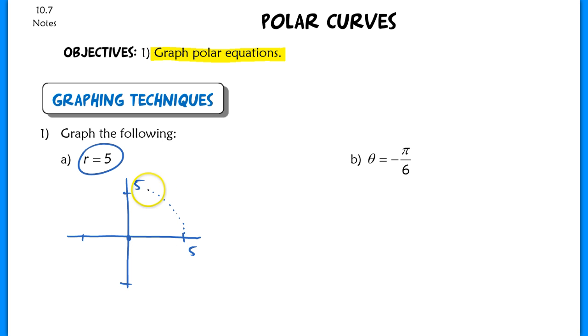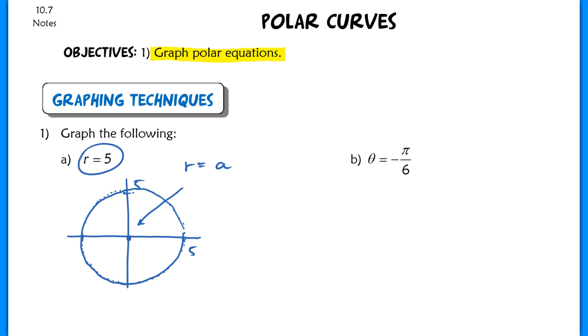So that's going to form, if I were to draw out every single point, an infinite number again, but that's going to form a circle. And we talked about that already in the previous lesson. Whenever you try to graph r equals a constant, I think I called it a, you're always going to get the equation of a circle that's centered at the pole.